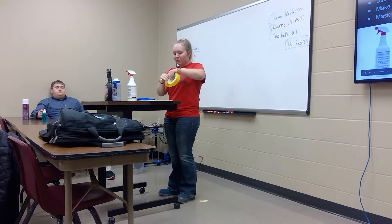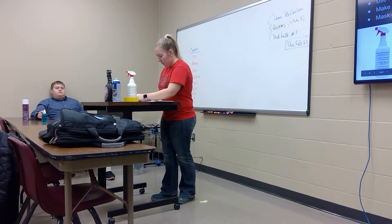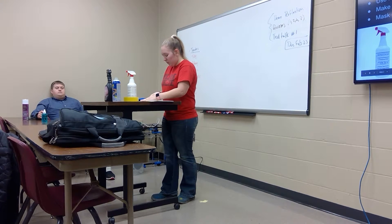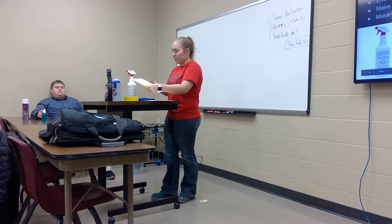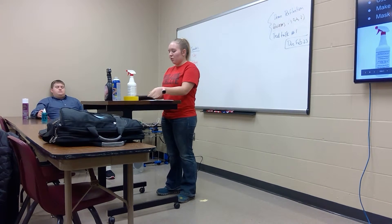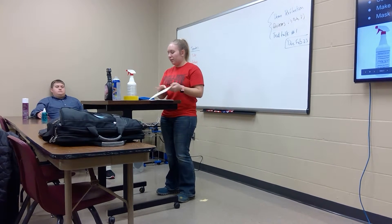My dad's a master mechanic, so he's pretty much taught me everything I know. I've PlastiDipped my old sports car — that's where these panels have come from — and we've also PlastiDipped the top of his Corvette and everything else. Once you have everything masked off, this will be the side I'm painting, so that's the side I cleaned.